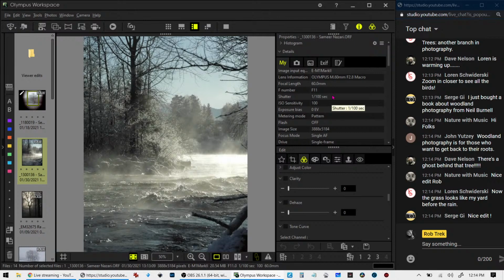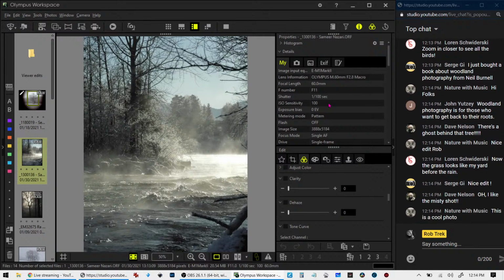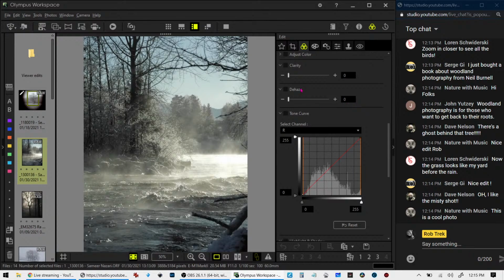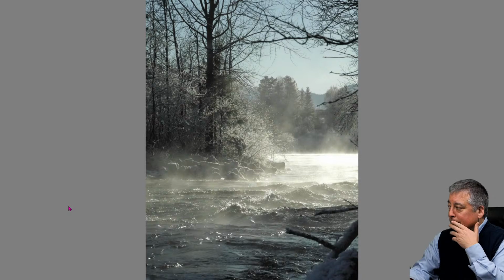Yeah, I would have definitely gone f5.6 and ISO 200. Just stay at the base ISO and lower the f-stop to minimize diffraction. But other than that, I think the settings are fine. Single point, yep. Standard image stabilization. And then full screen, just eyeball it. Okay, so when I made it full screen, I can see this branch is very blurry. So I might try to get rid of these branches.